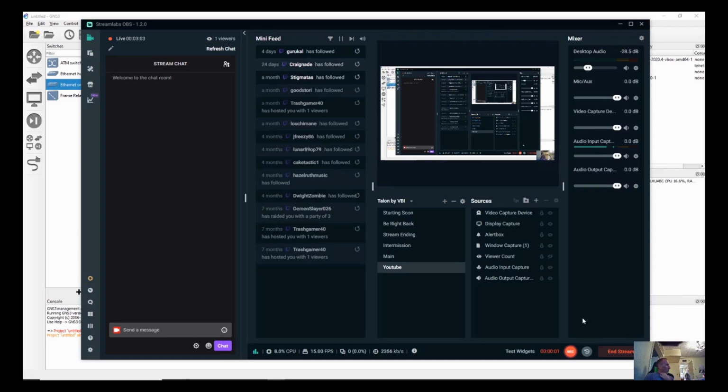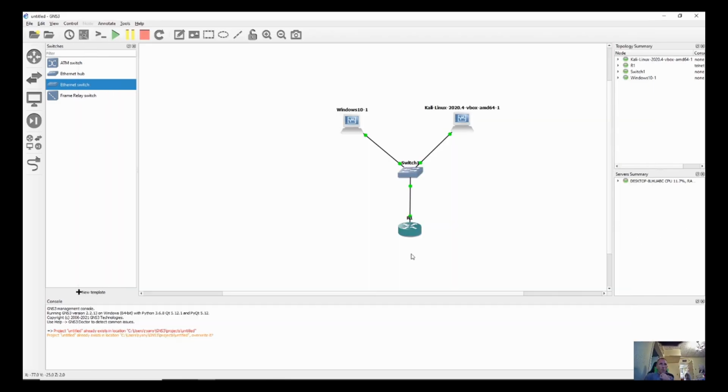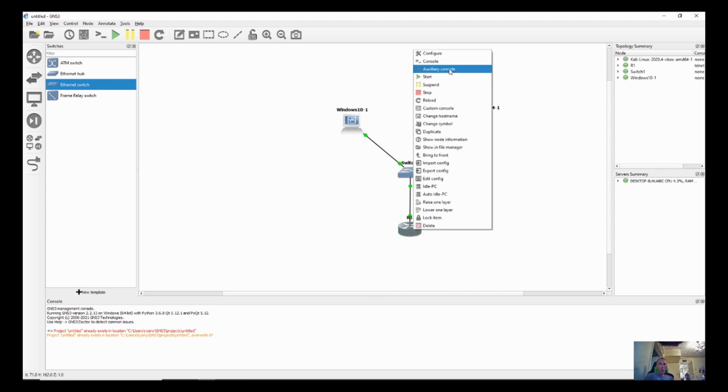Alright, so this is going to be a quick 5-minute video of why Telnet is bad. So over here I have GNS3 pulled up. If you ever use GNS3, it's like Packet Tracer on crack pretty much. You put virtual machines in it, you put actual real routers in it. So I have a Cisco router on here.